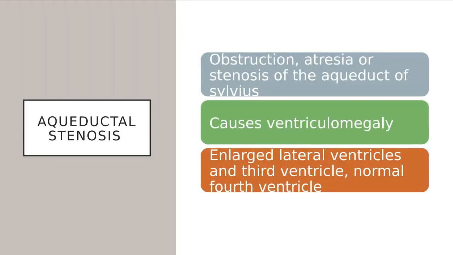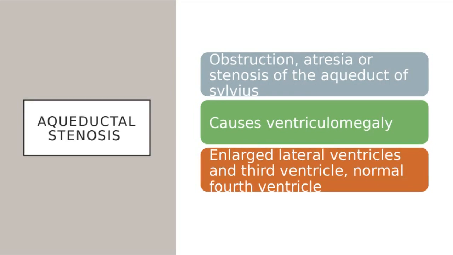Next, we have aqueductal stenosis. So basically, there is some sort of blockage throughout the pathways of the ventricular system. So this is going to be a cause of ventriculomegaly. Like we said, ventriculomegaly can kind of be an isolated finding, and if that brain starts to expand because of all of that backup of fluid, that's when we're going to fall into the hydrocephalus category. But basically, aqueductal stenosis is just some reason that duct is blocked in the ventricular system.